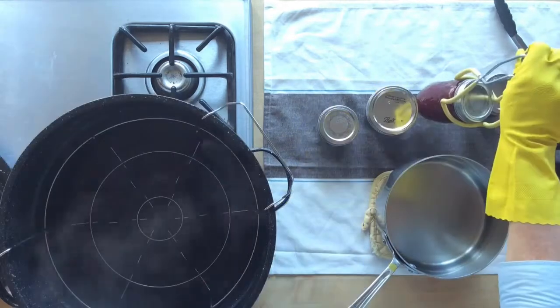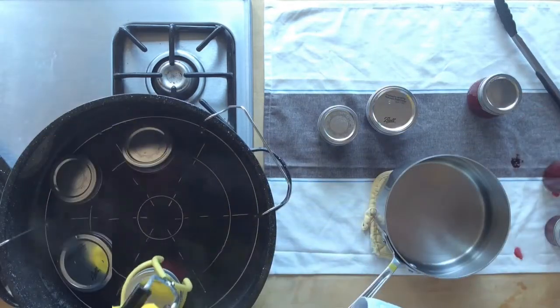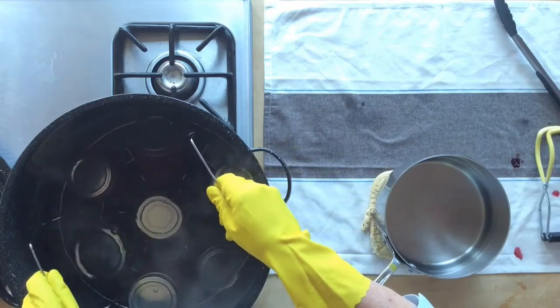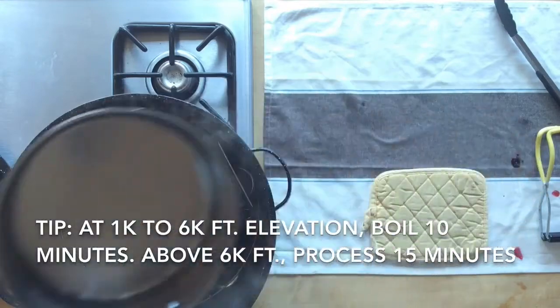Load up your canner by alternating jars on each side. That keeps it from tipping. Lower the rack into the water, and then add some more hot water if needed so the jars are covered by 1 to 2 inches. Then bring the water to a boil and start your timer.